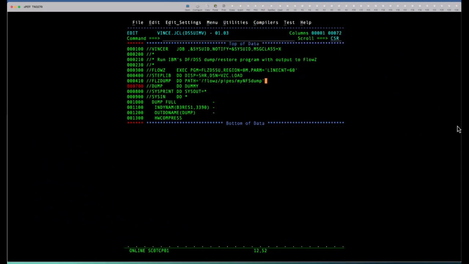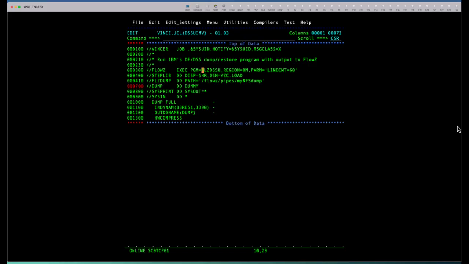So I'm going to go back again to TSO, and in JCL, I'm going to run IBM's DFDSS dump restore utility. Now, to make this work best with FlowZ, there are a couple of small JCL changes we make. First of all, instead of running the normal program name, we change that to FLZDSSU.